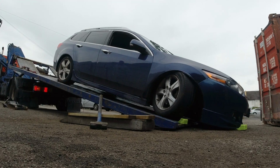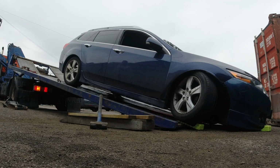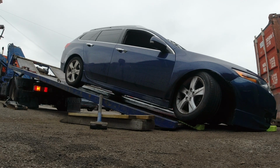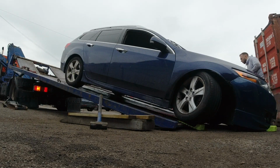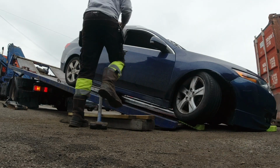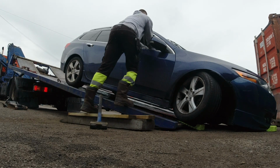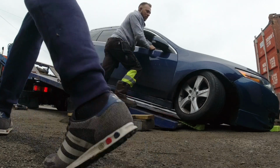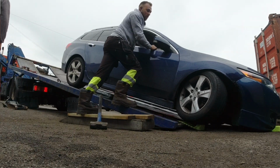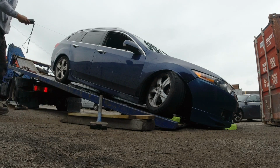Drive away from underneath it. I can't watch it. Oh, that's that. Now, there's still a little bit of roll back there. Yeah, I'm going to wobble it and it might roll a bit more. I'll push it through. Yeah, it's going, it's going. Let it come off and that's it, then I'll drive away from underneath it.